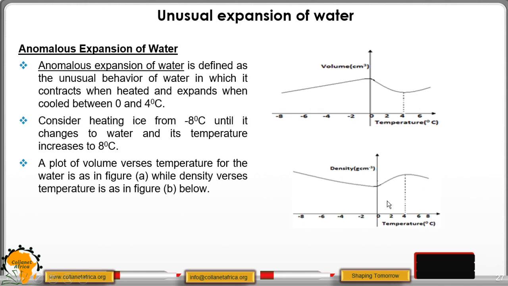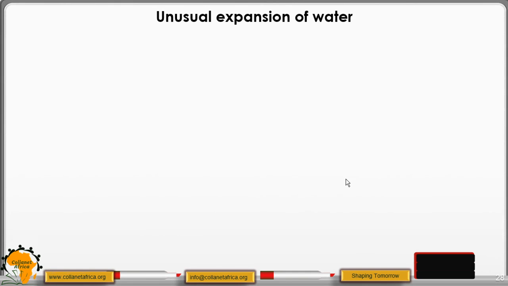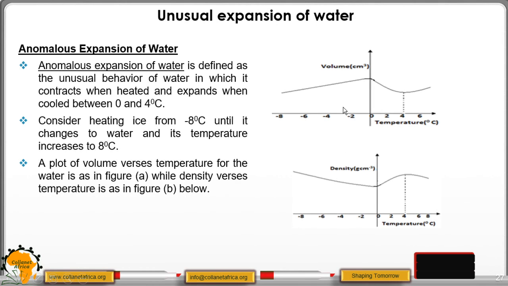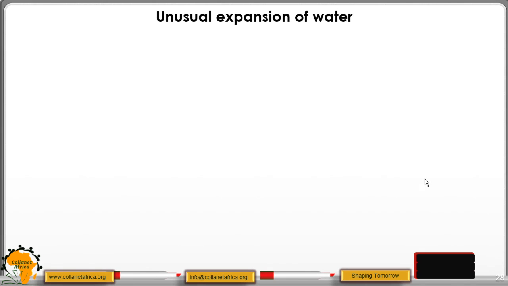When you come to the graph of density versus temperature, from negative 8 degrees to 0, we see that the density is decreasing. As the temperature increases, the volume is increasing. And because density is mass per unit volume and mass is not changing but the volume is increasing, it implies that the density will decrease. But between 0 to 4 degrees where the volume is decreasing, the density increases. Beyond 4 degrees where the volume is increasing, the density decreases.